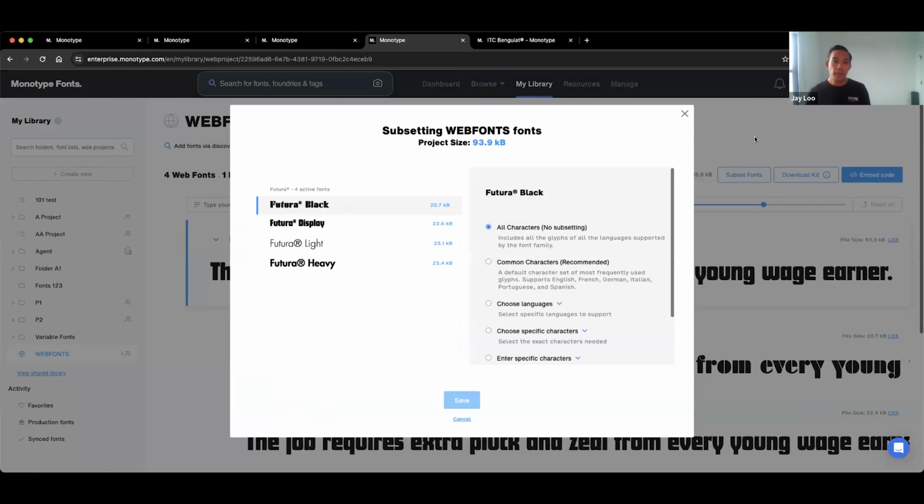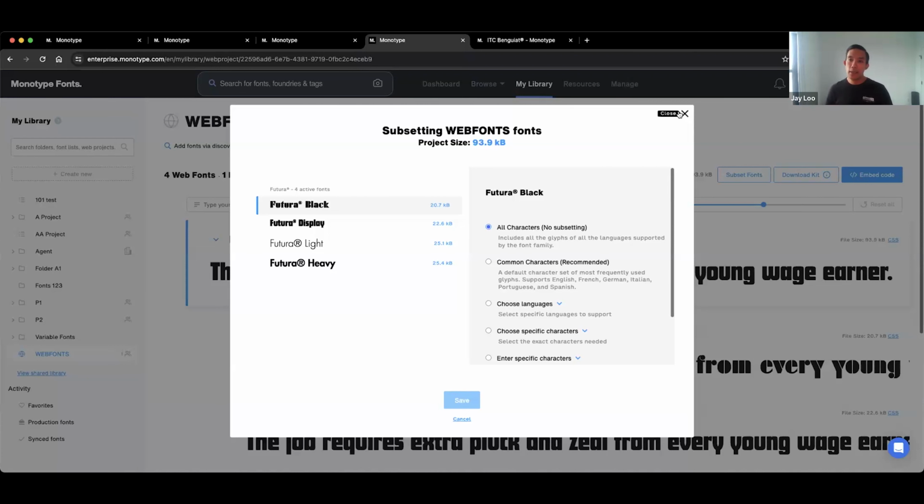In short, what the subset tool does is it decreases the size of a web font file. So if you've ever had a concern about the overall web font performance, rendering, legibility, know that you have the subsetting tool at your disposal. This is highly beneficial when you're using subsetting on any non-Latin fonts. So think of Asian fonts, just in general, anything non-Latin. Typically, those web font files are huge. The subset tool can be super beneficial, decreasing the size. You can stay on brand and know that that font will render and perform correctly.